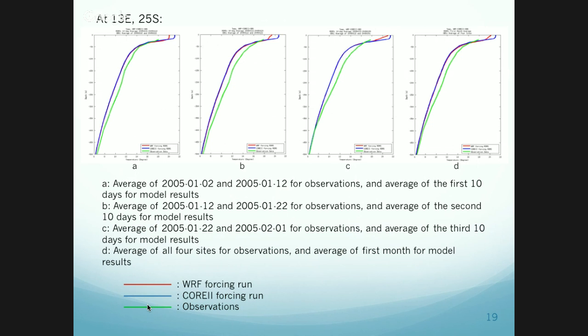But these things, you probably never get it to match every observation. If the model is not spun up, it's going to have a bias. That's right. That's what we show. Or could it be the boundary condition has a problem? Yeah, but this is the interior, right? Yeah, this is 25 south, so it is interior. Probably the model is biased. Right, but the flow is this way, right? So the boundary bias could still influence the interior. Right. The model bias could be due to something coming from the top.